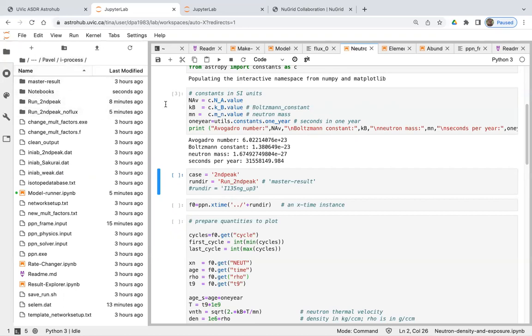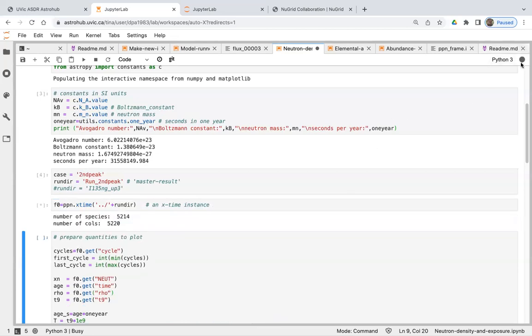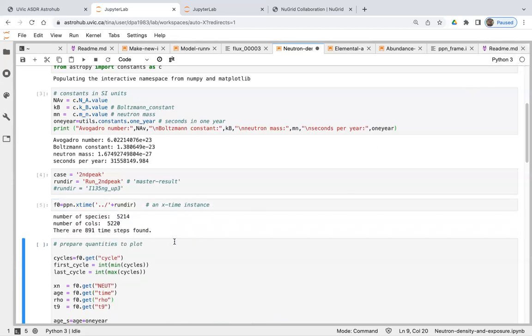Okay, so now I close this again. Yeah, so I choose this directory. This is just assigning names. And now the next cell will read data from the run directory. In this case, some data. We have to wait until this black circle becomes white. It's white, which means reading is over, it's finished.